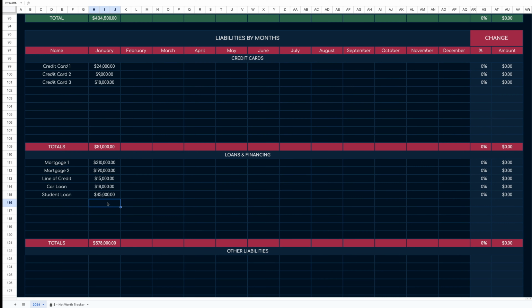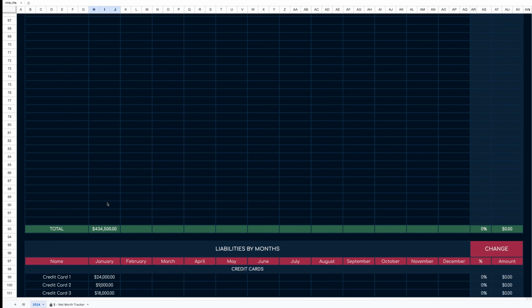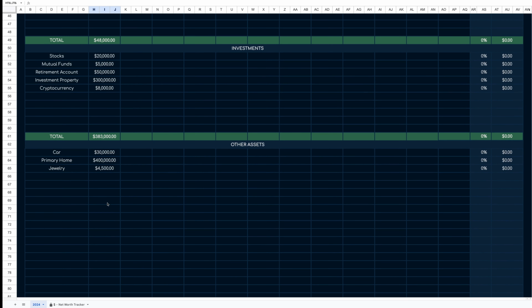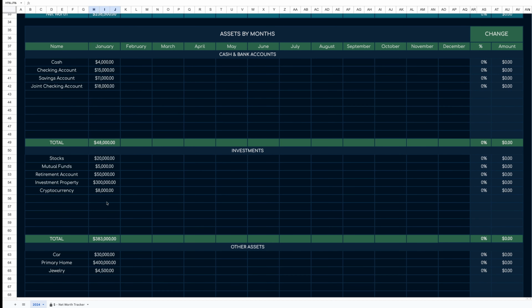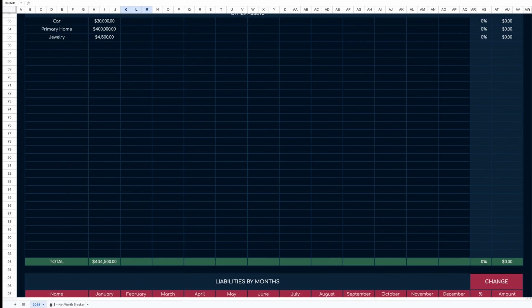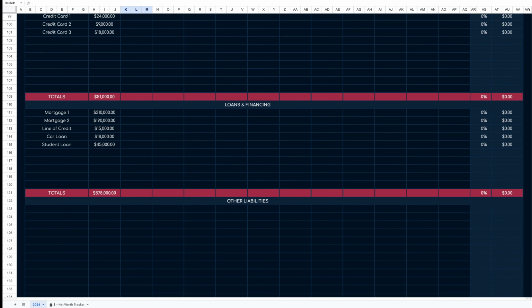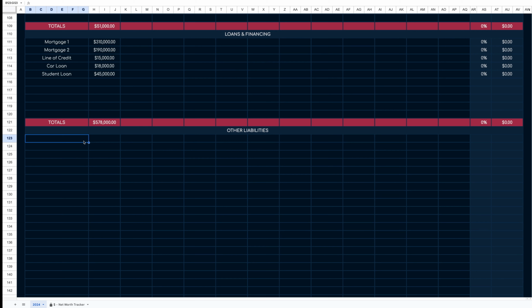As you can see, the month of January is all done. And once I have my numbers for the month of February, I can go ahead and enter those in as well. Keep in mind that for assets and liabilities, you should not enter any negative values. So, for example, if my checking account balance falls below zero in February, let's say it goes to negative 500, I would enter zero here for February, and then I can go to liabilities and create a section for overdraft.